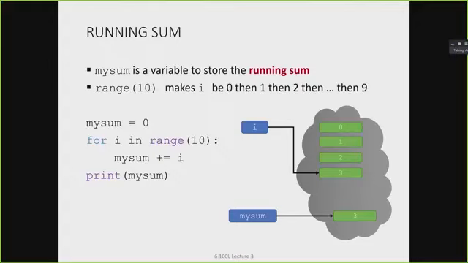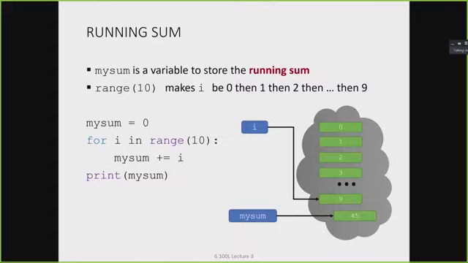Right? That's the next value in the sequence. So my sum will get a value of 6. And then I will change to 4, so on and so on until I becomes 8. Right? That's sort of towards the end. When I is 8, the value of my sum is 36. Right? 0 plus 1 plus 2 all the way up to 8 is 36. And then when I becomes 9, Python will take my sum, whatever it is right now, 36, add 9 to it to give us 45.